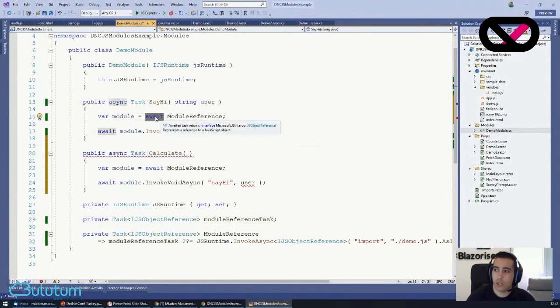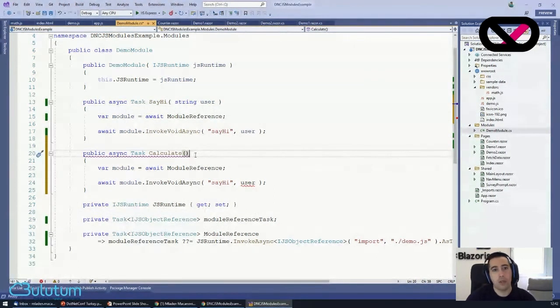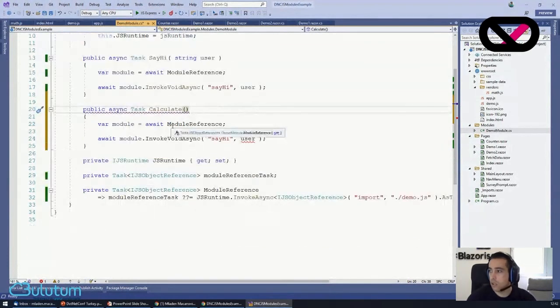And await is here because every call to JavaScript must be asynchronous and it must be awaited. If we do it any other way, it will probably work inside of WebAssembly projects, but in Blazor server projects it will not work because it must be asynchronous.